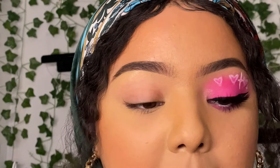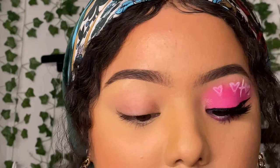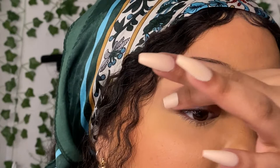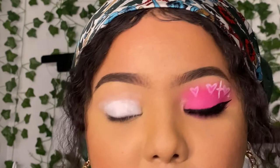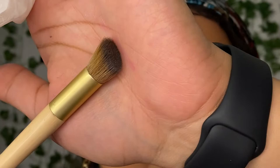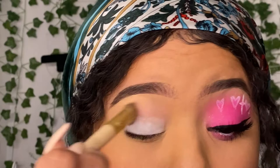Let's get started. I'm starting with the Elf Putty Primer — I'm gonna use my finger first because it's really dry, so you want to warm up the product and then apply it to the eye. It doesn't need to be precise because you can move it around and blend it out. So that's like a rough draft — you just plop it on there, then I took a brush to blend it out around the edges and spread it a bit so the eyeshadow doesn't stick to one spot.